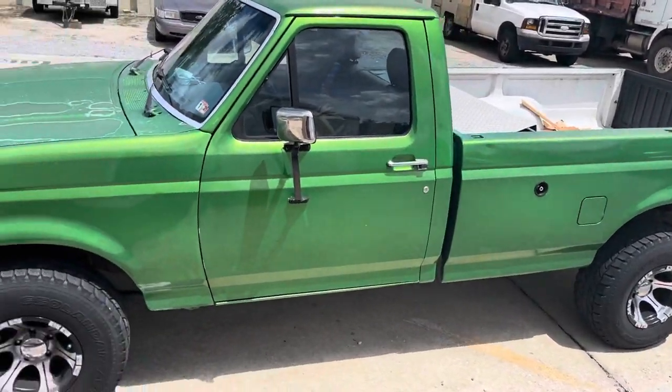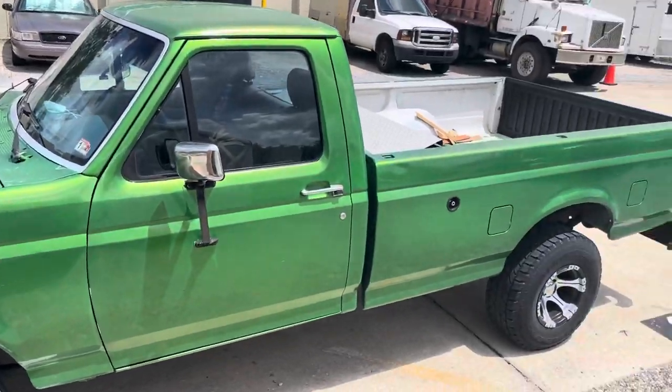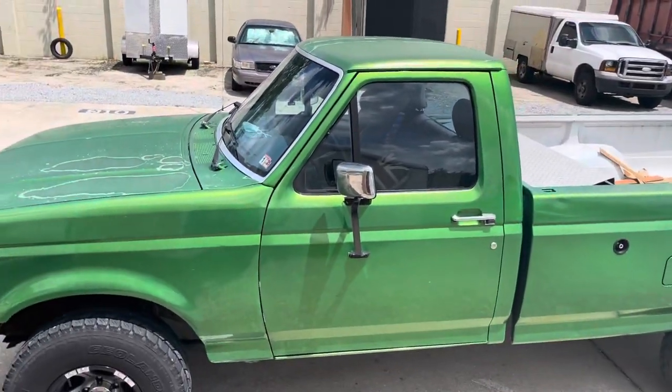I had a small sedan before, and obviously a small sedan isn't going to cut it. I'm going to go through a couple of things here for you guys and tell you a little bit about my purchase - how it went and what you guys can expect as well. The first thing I'll tell you is I looked for a long time for this truck - I probably looked for about five or six weeks, constantly every single day, looking on Facebook Marketplace and online to try and get a really good deal.